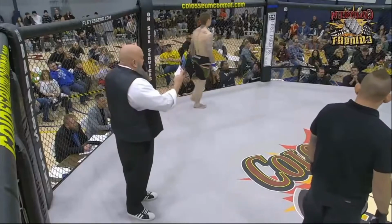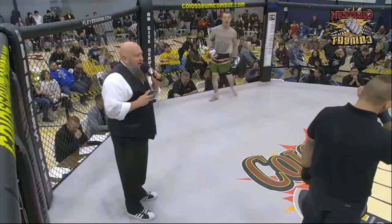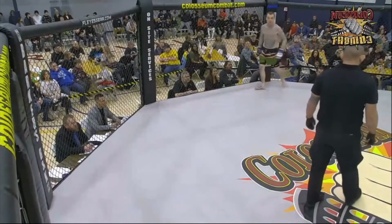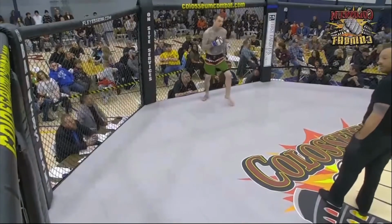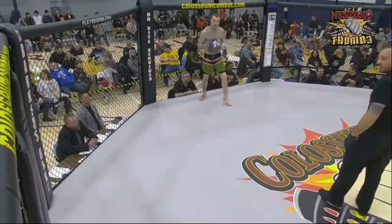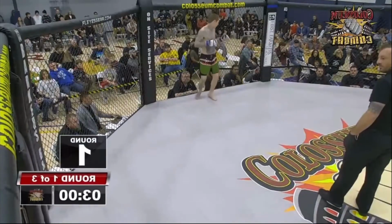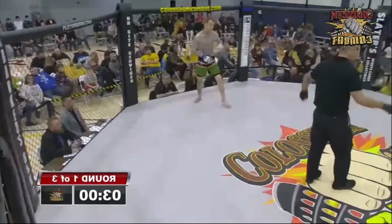From Springfield, Illinois, the Demon, Derek Anderson. Trent Genosa, your referee. All right, folks, referee Trent Genosa's got us ready to go. Dillon Gattie in the gray trunks, Derek Anderson in the black trimmed with green. And we are set to get our first match underway.